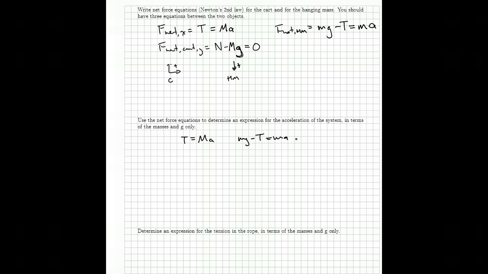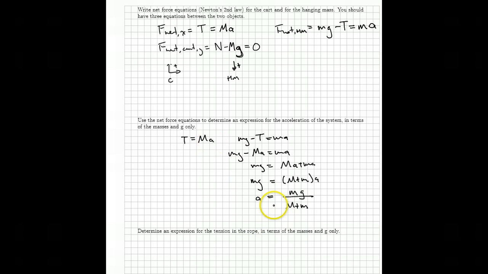What I want to get rid of is T, because I don't know and I don't care about it. So I'm just going to substitute this in because that's right there for me. So mg minus big MA is little ma. Now I have a in more than one place, so I need to collect all the a's on one side, bring this over. mg is big MA plus little ma, and I can factor the a out and then divide both sides by that, and I will get a equals little mg over big M plus little m. We don't really need a number here. The expression is fine.